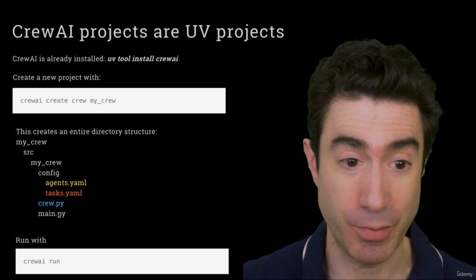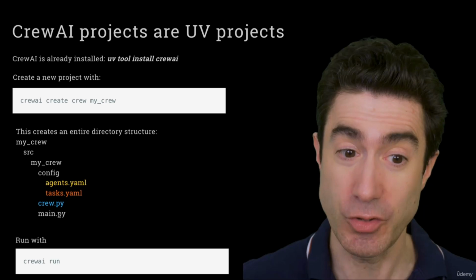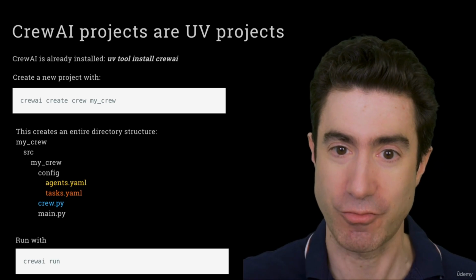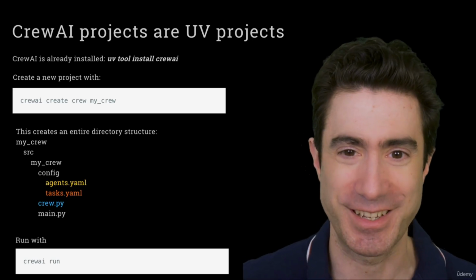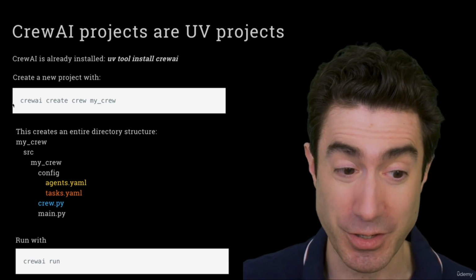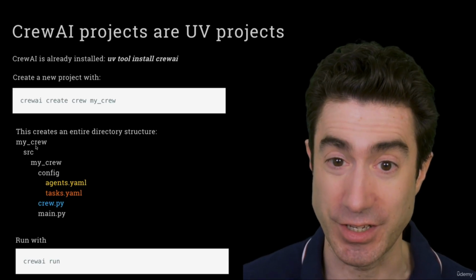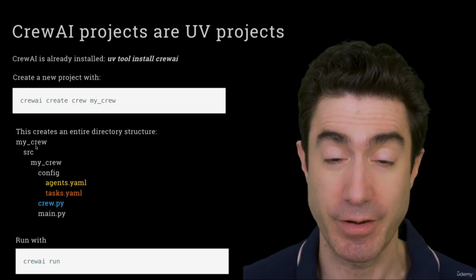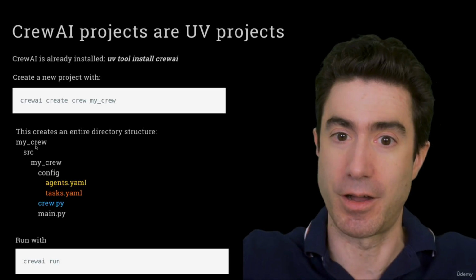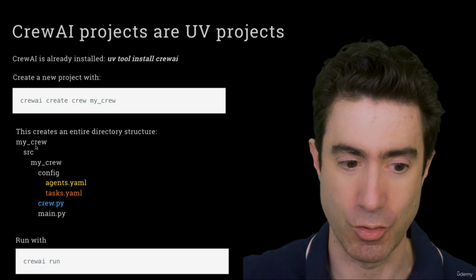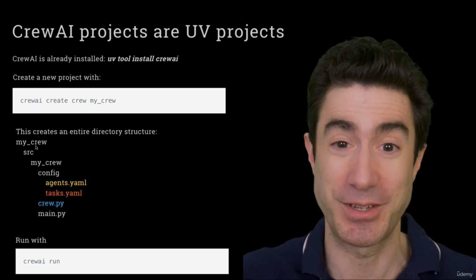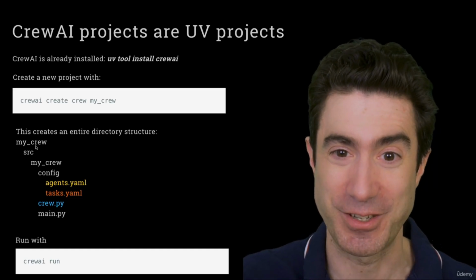And that does bring up a good point that when you type CrewAI create crew, my crew, it sets up a UV project. Crew uses UV, which is great for us since we're using UV as well. But it makes a project. So you'll also see in this my crew directory some of the UV project configuration files as well. So we're going to be having these UV projects within our bigger UV project for the whole course. And that will make more sense when you see it in action. And what better time to see it in action than right now? Let's go and give this a try.